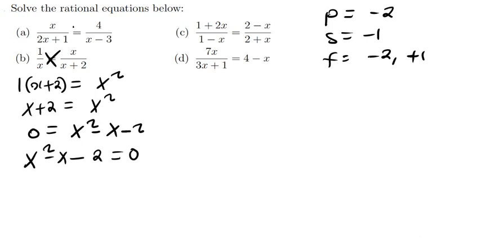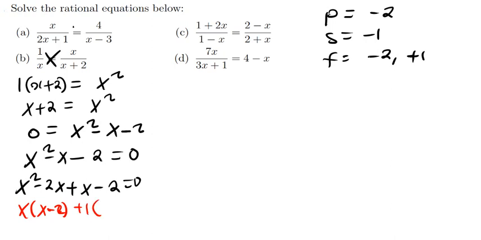Okay, so then it is x squared minus 2x. So we are replacing now this by the factors, plus x, that is 1x, but we don't say 1x, it's just x, minus 2 is equal to 0. Now factor out x. So those two, I'm going to factor out x, open brackets, x minus 2. Even here I'm going to factor out 1, so it will be x minus 2 is equal to 0.